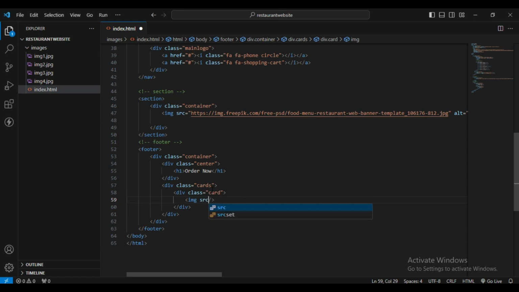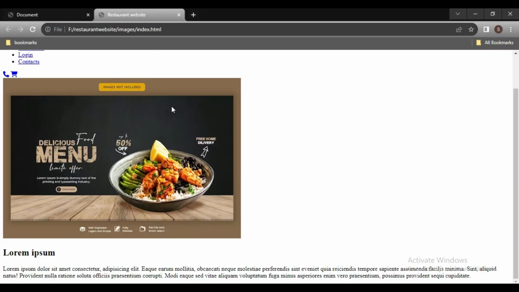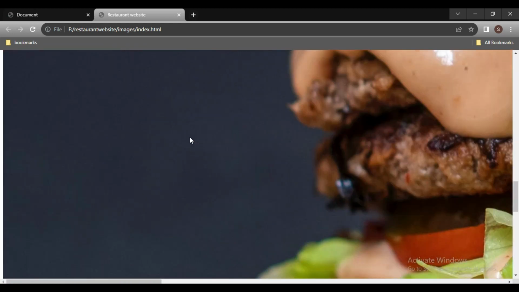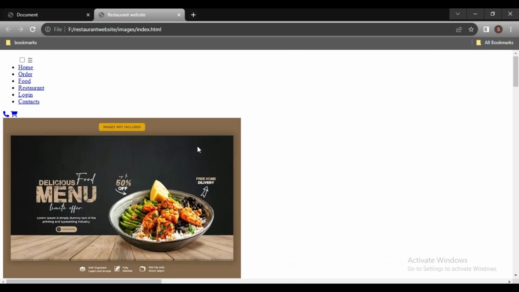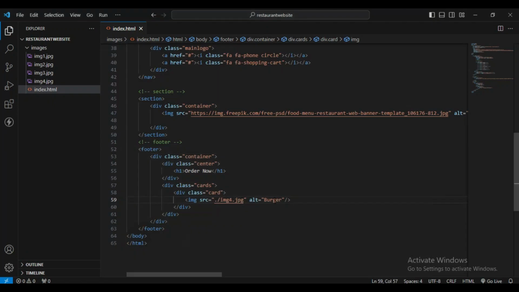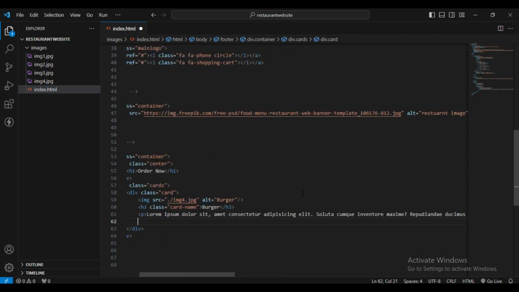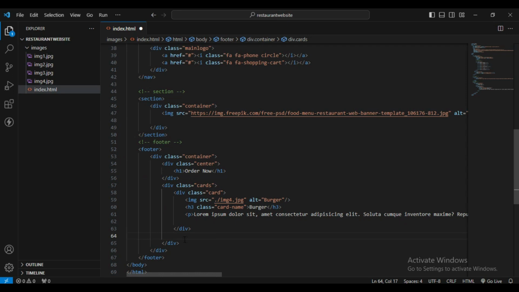Let's include our image. Let's see how this is looking. Okay, so our image has loaded. We will align all the content with our CSS. Let's include certain headings. You can type 20 lines or 10 lines of text by typing lorem 10 or lorem 20. Now our one card is ready.